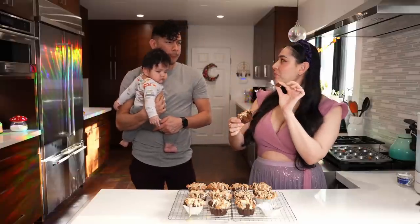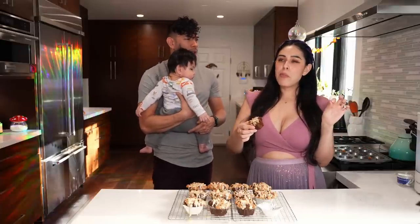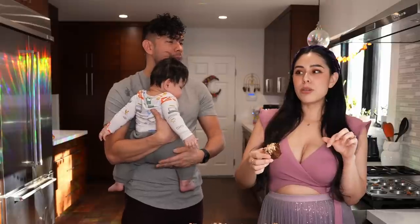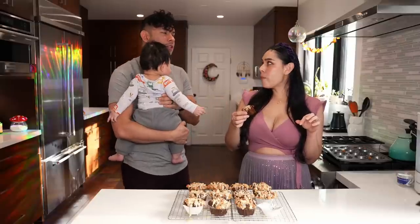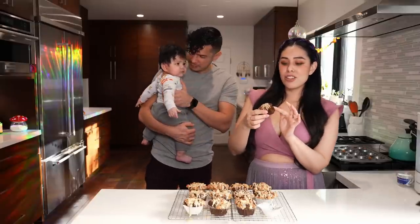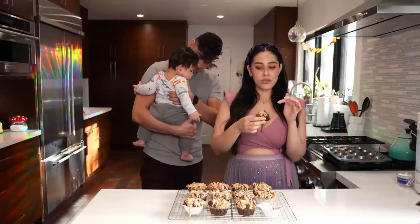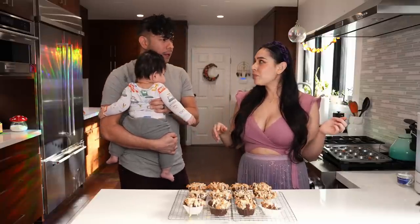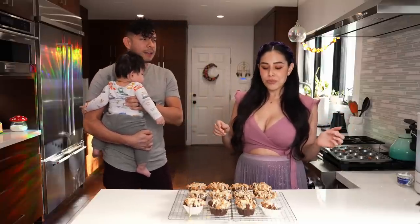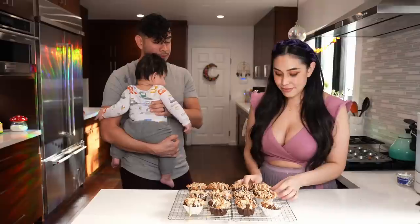What do you think of the actual muffin? It's good. It's not gingerbread ready like the other one, like the spices. Yeah, they don't punch through like the other one did. I felt like we got used to it towards the end. Yeah, they're pretty good. I would say the dough is a little dense. The actual muffin, I want it to be fluffier. The streusel and the topping, sugar and butter, it's good. I would give it an 8, maybe a 7.5. I'd give it an 8. If it was a little fluffier, it would be a 10, but it's still delicious.